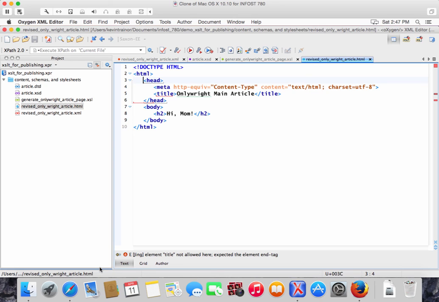Because, for instance, the title tag has a start tag and an end tag, but the one before it, the meta tag, which got inserted for us on the basis of some of the things that we selected in our XSL output instruction, the meta tag has just the start tag. It's not marked as an empty element. It's not given an end tag.